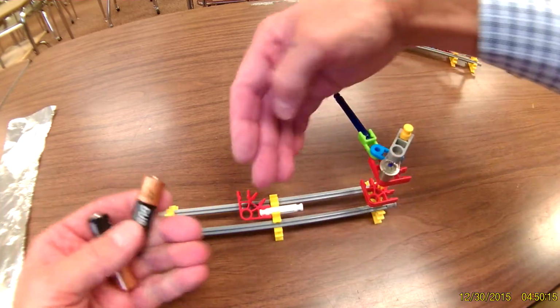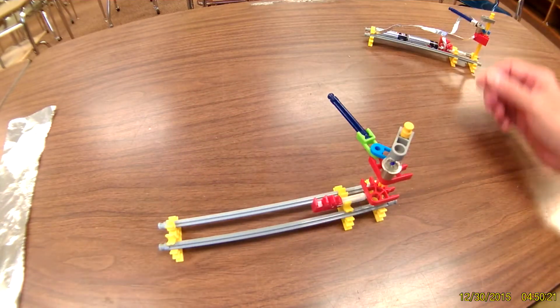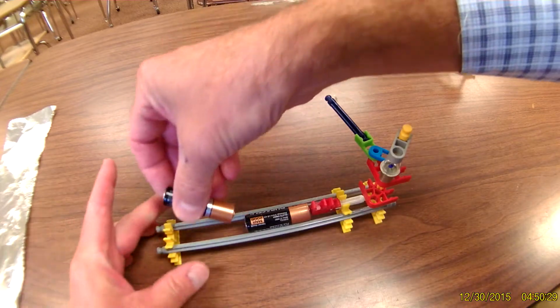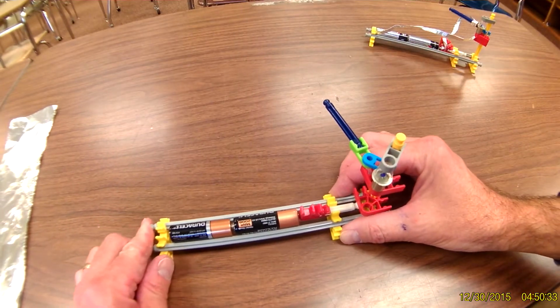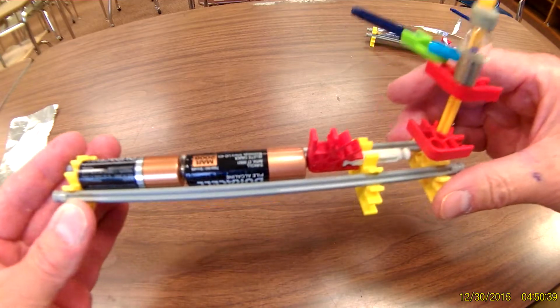Now your batteries, you may need to open up your battery holder a little bit by sliding it like so. And then your batteries, positive end towards the light bulb. And then you just close it on up like so. And there you have it. Here is your KNEX light.